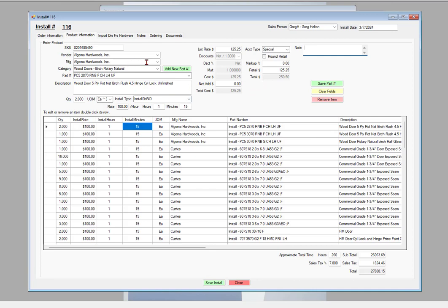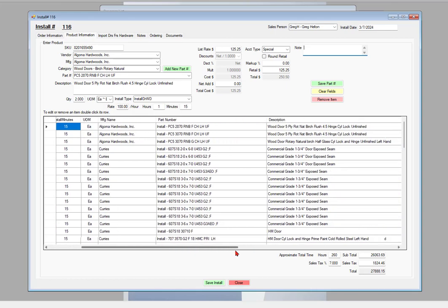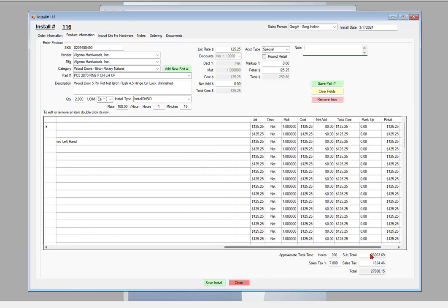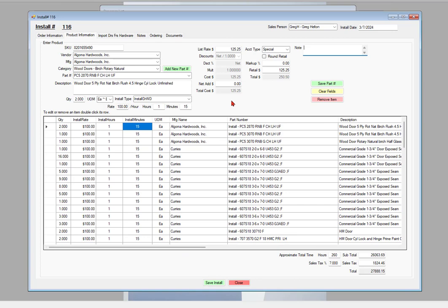So this is pretty straightforward. Again, you can only do the installations here. You can't add an actual part number to sell. That will have to be done under the estimate or in the sales order. So this should pretty much cover everything. There's not a whole lot to this other than making sure that your door and hardware schedule is completed before you pull anything in. That way you make sure you get everything.